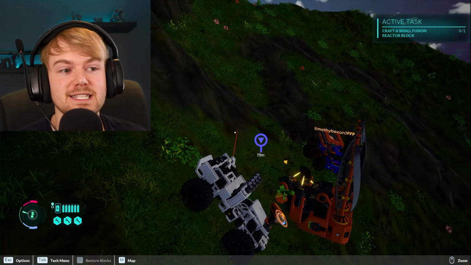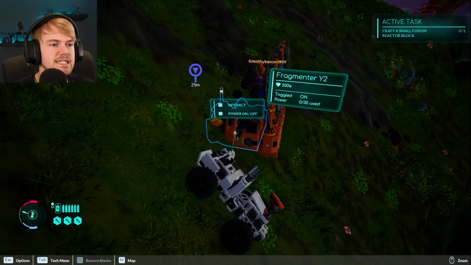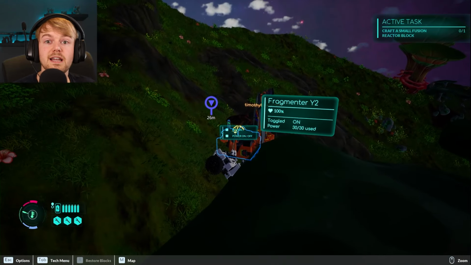Now we've finished mining this deposit, we accidentally destroyed one piece of iron, and that only got us 5 iron and 24 debris. But if you look inside the machine, we've now got over 3 stacks of iron using the fragmenter over just destroying them normally. So let's head back to the base.